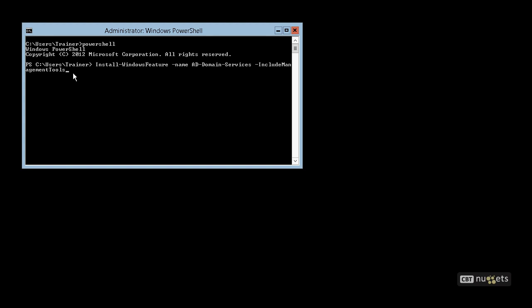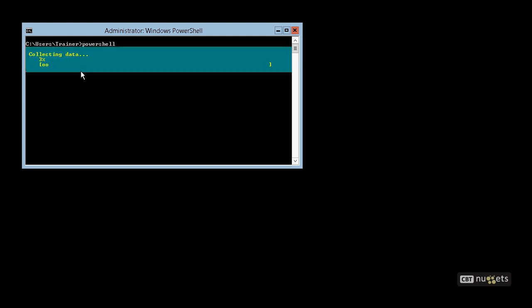If you do that on core installations, it'll bark at you. It'll just give you a bunch of scattered red text up here saying we don't know what you want. And the reason is because there are no management tools like the UI tools that we would have in a full GUI. So on a core installation, you just type that much and press enter. Okay? And then it'll collect data, it'll do its thing, and it doesn't require a reboot until after we install a domain controller. But after this is finished, we'll then have all the binaries installed for Active Directory Domain Services.